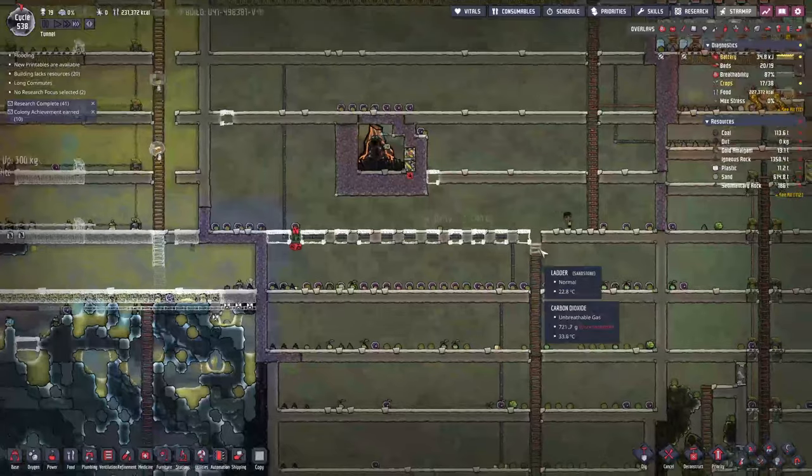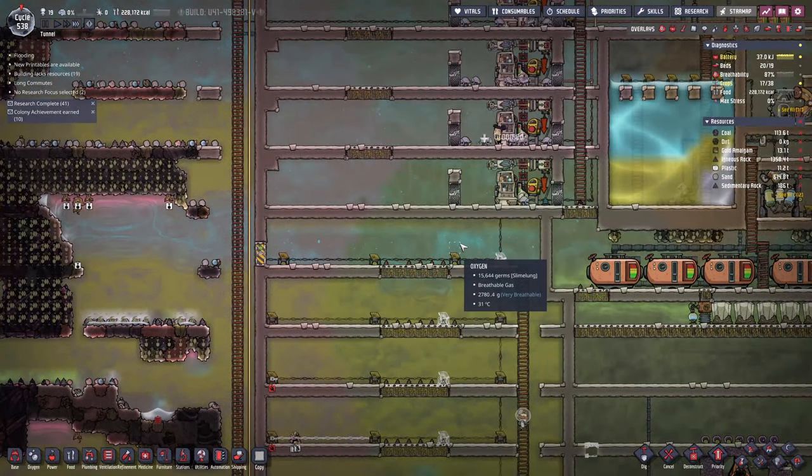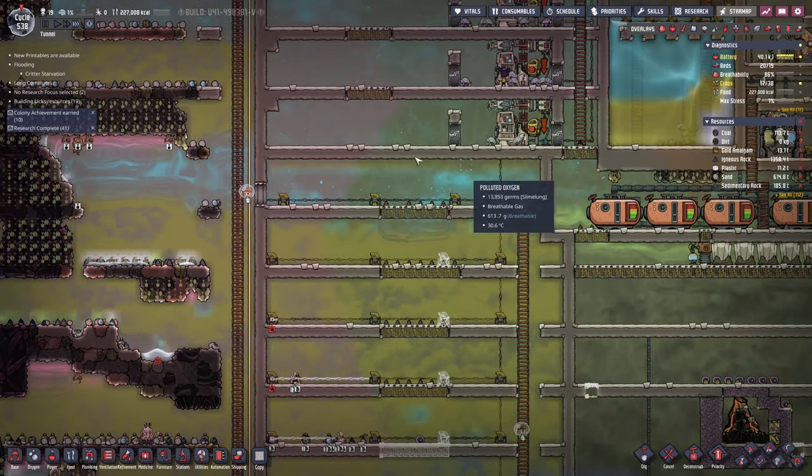Alright, so we're getting all of this cleaned up. I know the next thing we want to work on is the meat's going to come down. I think I'm going to have a killing chamber.